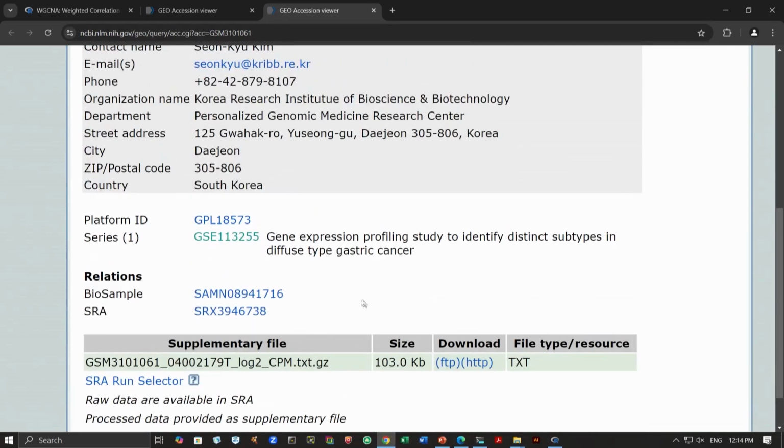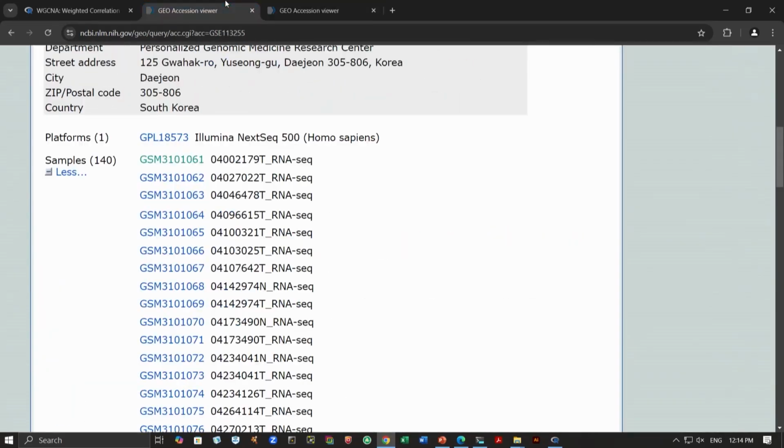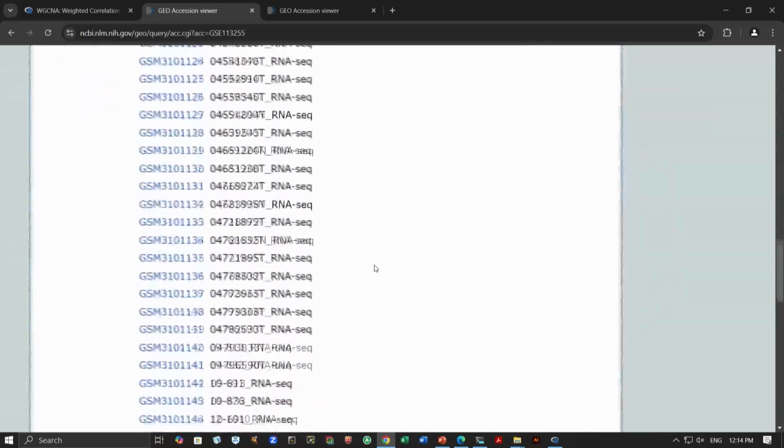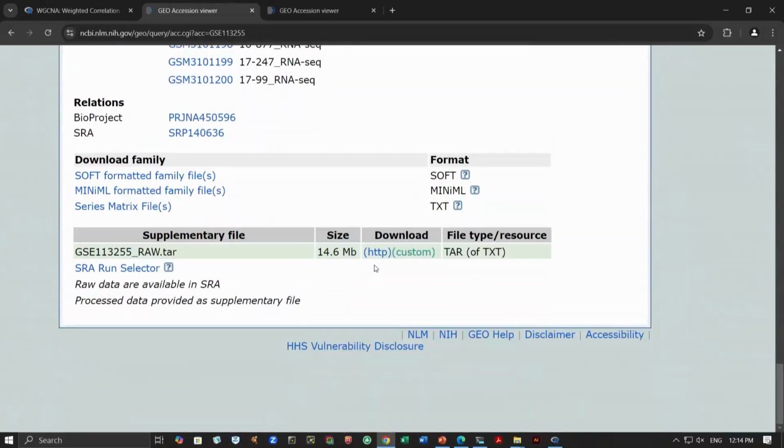Okay. So, again we have discussed this in our earlier course, what counts per million is and how you report this data. This is count data, which means how many reads roughly are mapping to each gene in this data set. What we have is that we have downloaded this data, and we have this file.